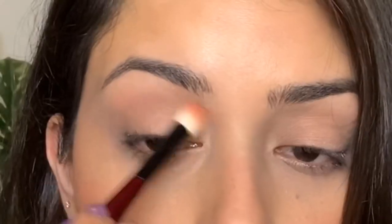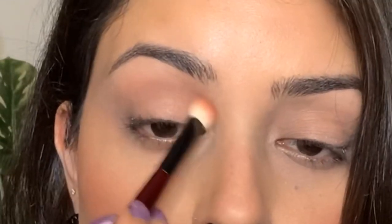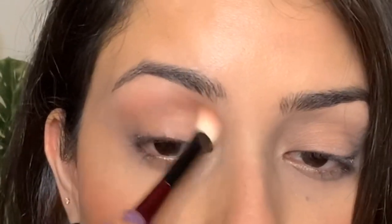All right, now let's get started with the last look. For the last look, I want to go into this plummy shade and just create a transition with it. Let's see how it applies. Just trying to test it out.